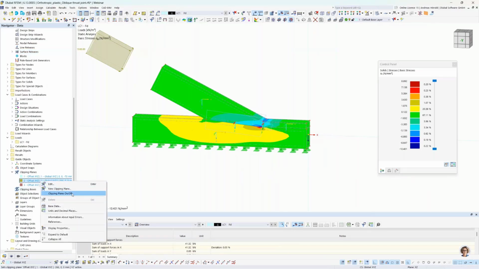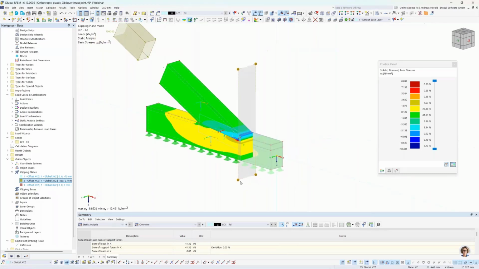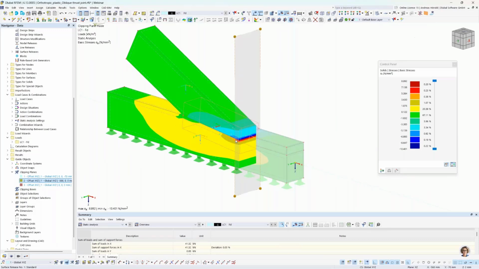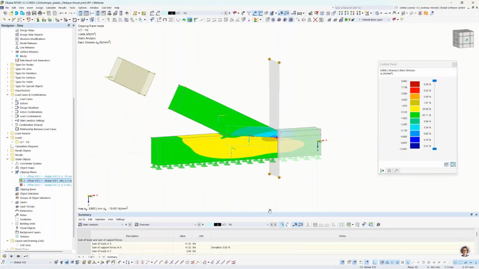So I activate it. And you can go through the model and see the stresses. The maximum stress in x direction is here. That's quite clear. Okay, that was that model. You can use it, of course, for every other model made, for example, of timber and so on.